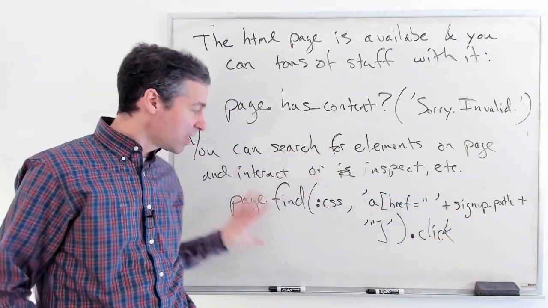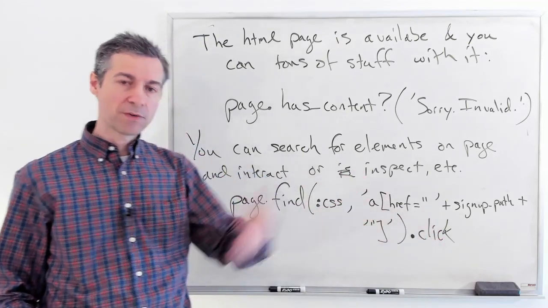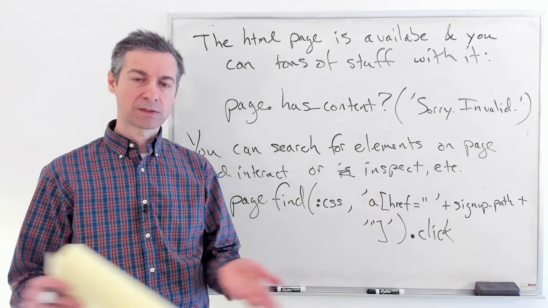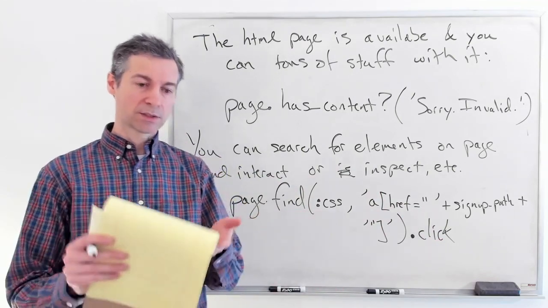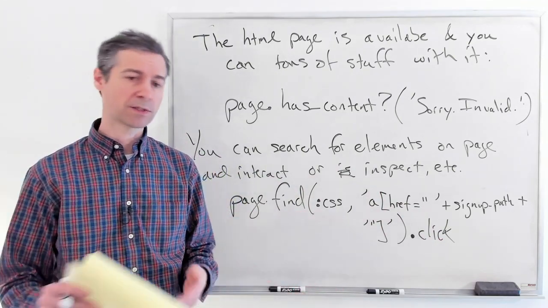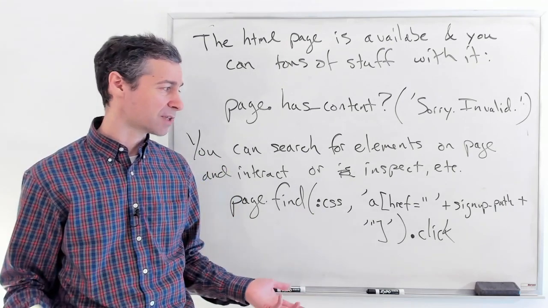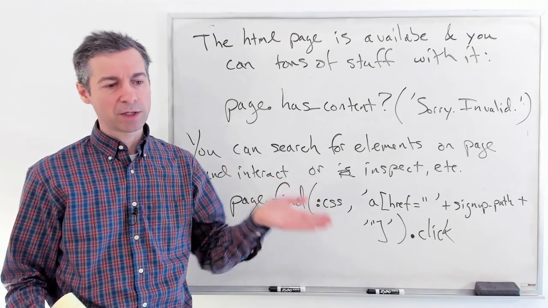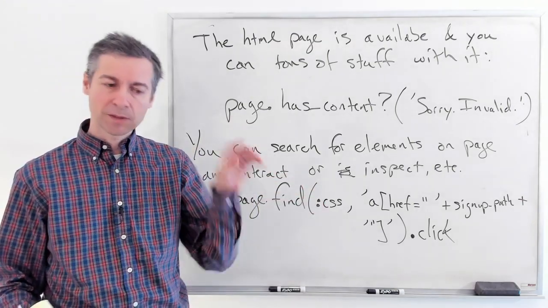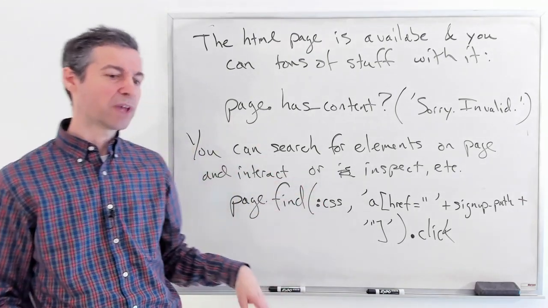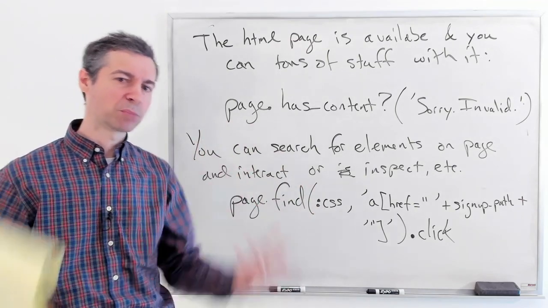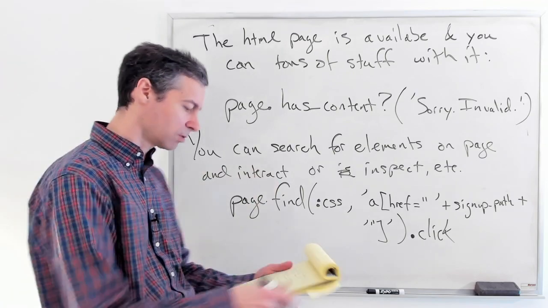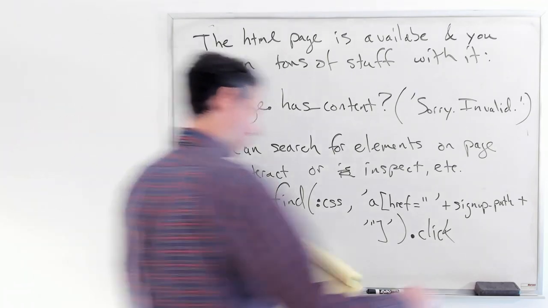In other words, this would allow you to do behaviors and actions on the page where you don't care about how the link is displayed. Does it say create account? Does it say sign up for account? Who knows what it says? But you know what? All I really want to do is to go from this page to that page via clicking on the link. So let's just do that, because I'm not testing the display of the UI. I'm testing like there is a link on this page that gets me to the page I want to go to. All right.